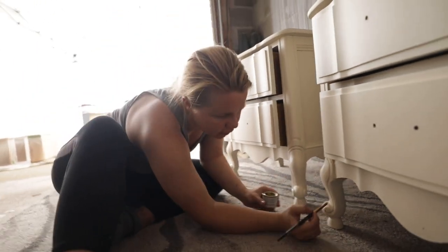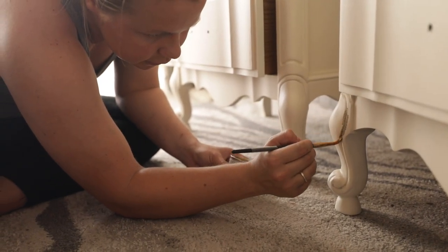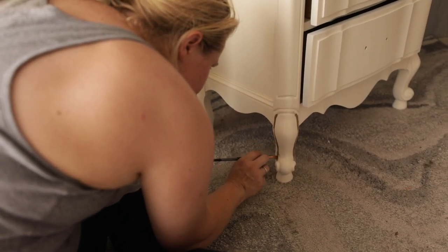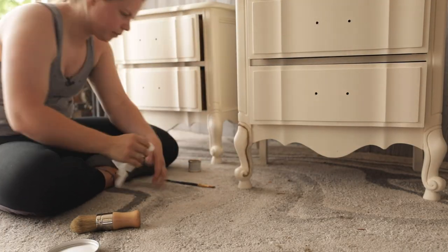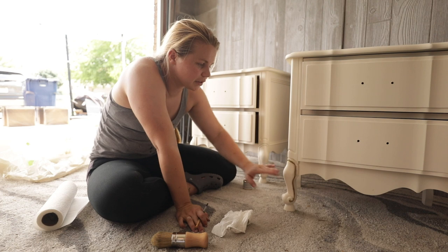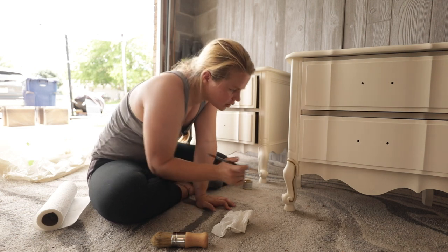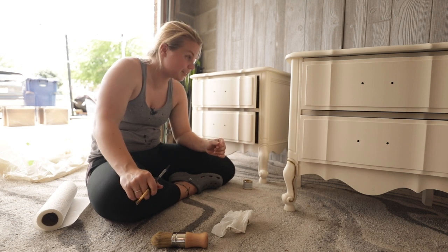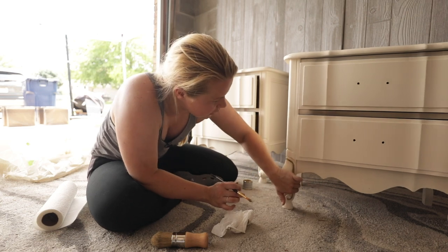And she wants it down here on the legs. So we're not going to do anything crazy. We're just going to go in between here. I think ultimately what I'm going to have to do is come back with some buttercream and do some touch-ups on the parts that I got over the edge on. Again, this is my first time doing this, so we're doing a learning curve for sure, but I think in the end it'll look really nice. I just have to get it all touched up, but I'm going to go on to the other leg.